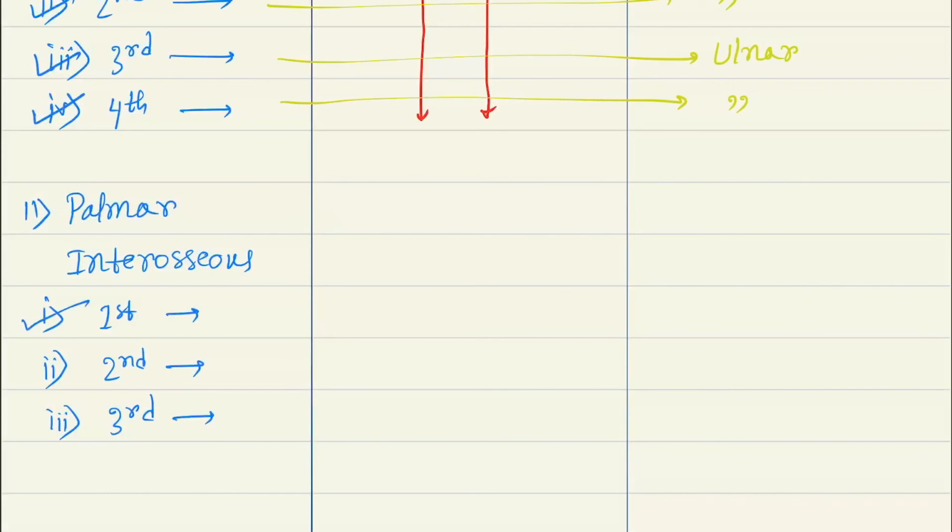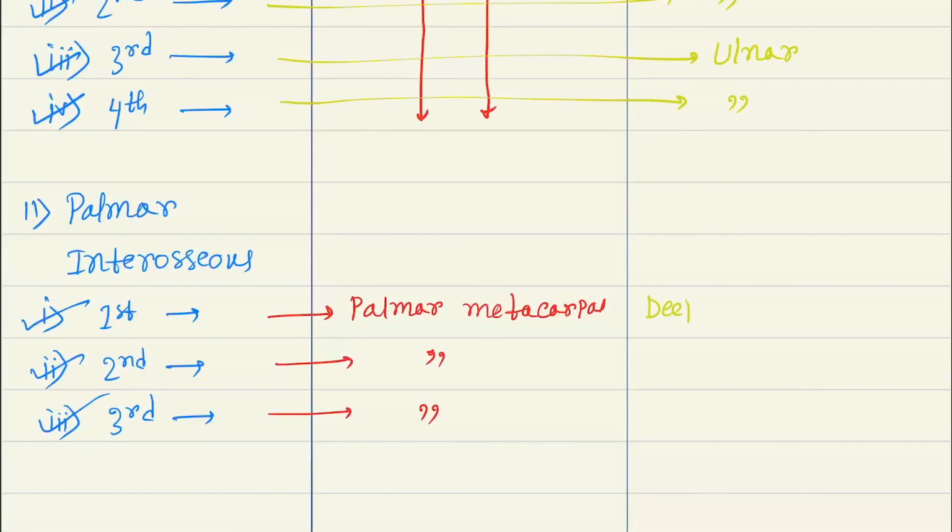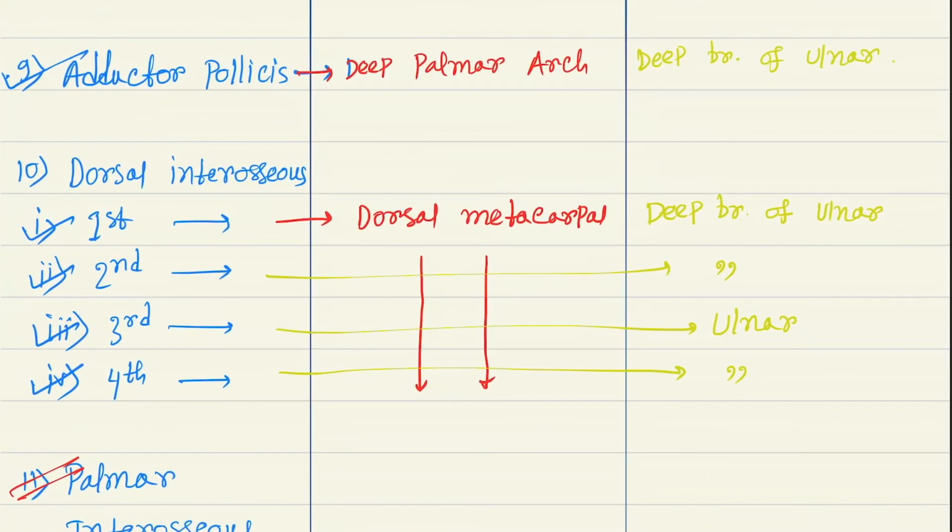Okay, next is palmar interosseous. We have first, second, and third interosseous. For the first interosseous, the blood supply is by the palmar metacarpal. The remaining two are also the same, palmar metacarpal. Nerve supply is through the deep branch of ulnar nerve. The remaining two are also the same. So you can remember easily the nerve supply of the palmar interosseous. So this is the end of the upper limb muscles, nerve, and the blood supply.